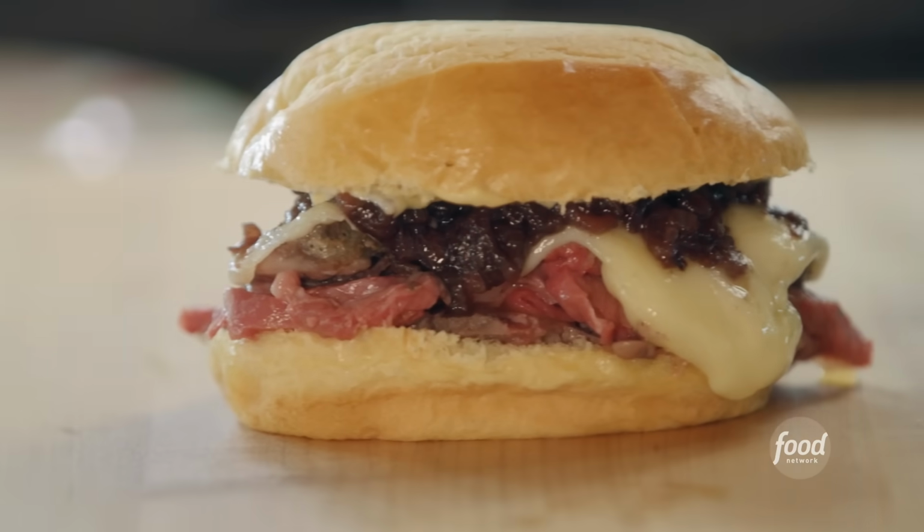Oh, I love that salad. Oh, I love this sandwich. I tell you, the word leftover does not do those two recipes justice. They are both incredible.